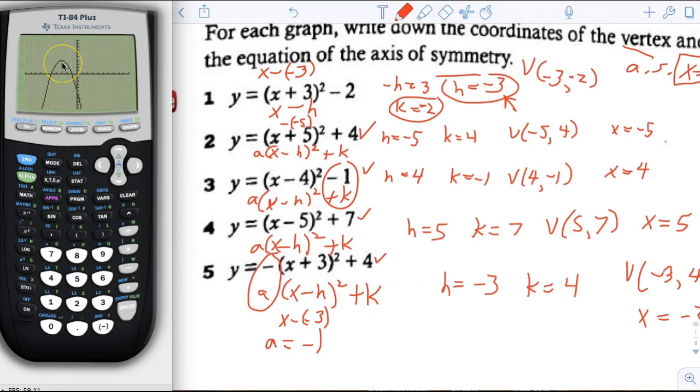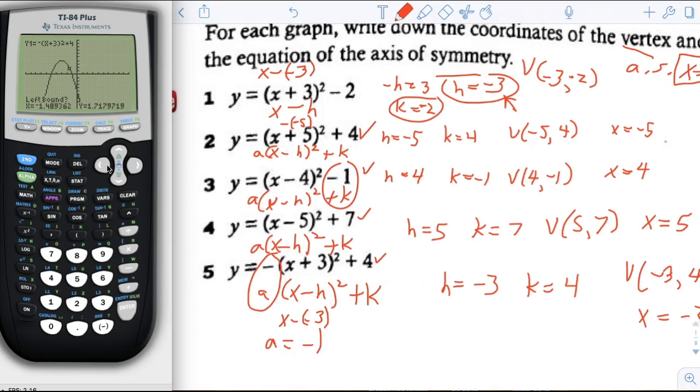Now I'm going to find this point by doing, instead of second calc min, second calc max, because this is a maximum point. So I go second calc max. And I know this is a lot of calculator procedures at the moment because you're starting out. But the thing is, there's only about 10 calculator procedures. And once you learn them all for this unit, all the other units are going to be really easy, because you're still going to use second calc max. You're still going to use second calc 0. You're still going to use second calc intercept. And there's none others. You're just going to do basically those and a few others.